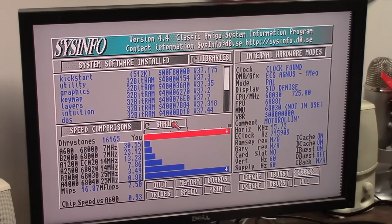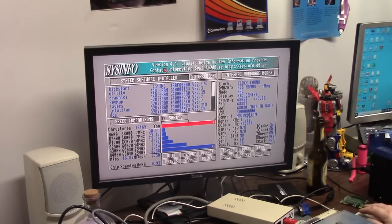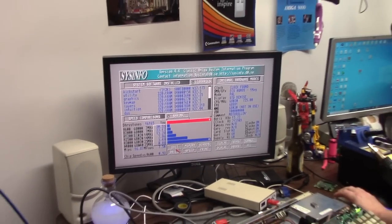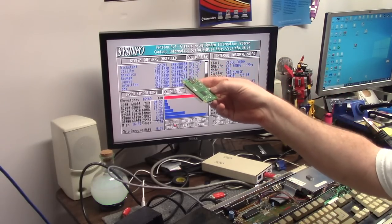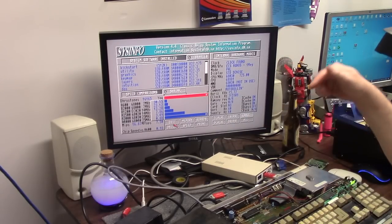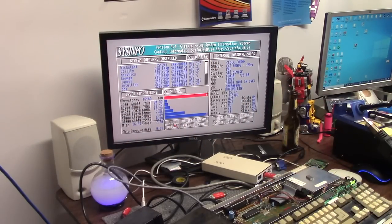Cheers to you, PiStorm team. Now, it's not a Vampire, but, God, you know how much this cost me? Pretty cool. Right now, I'm just rocking regular Amiga stuff. We're not getting into virtual hard drives. We just are, like I said before, flashing the Pi, putting the pins in, squishing it into the CPU socket, and firing it up, enjoying it.